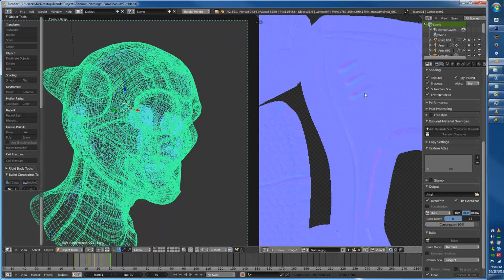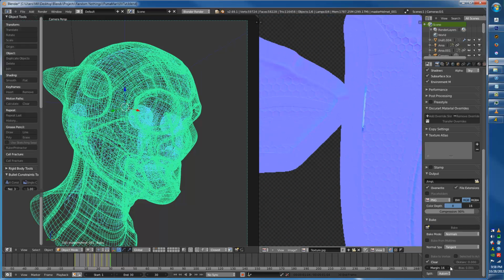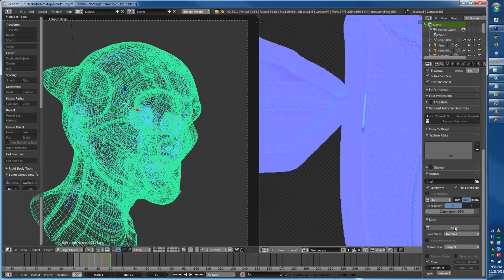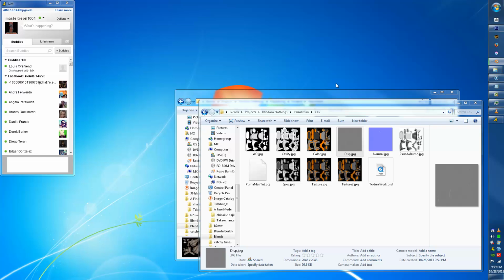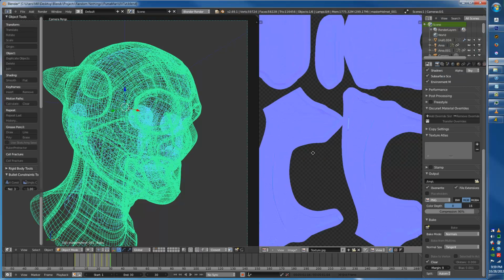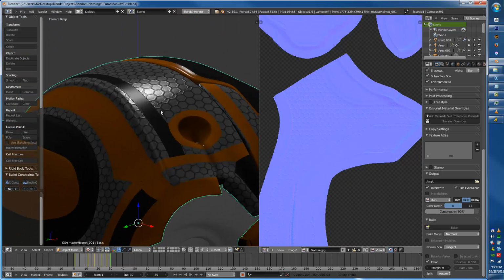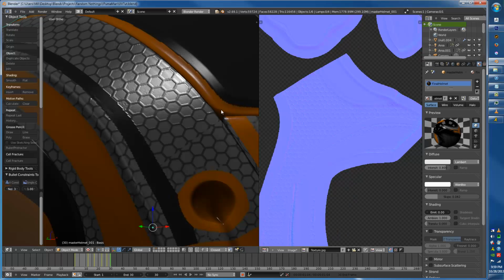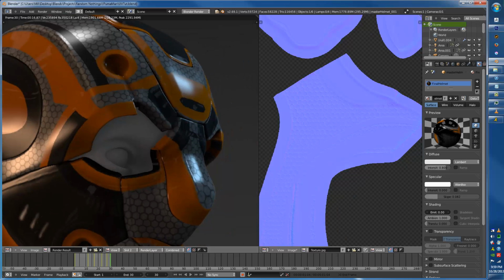So if we were exporting this to a game, this would probably be one of my final maps that I would use. Notice that the margins will allow it to touch. So if we lower that to be about 9, my mistake, not one to render, want to bake, then these won't touch. But you know, touching isn't so bad because the whole background is going to be filled with gray, but you don't want it to warp into the wrong areas. But we look at this, this is a pretty alright result. In fact, I think at some point we lost our fake environmental reflections.